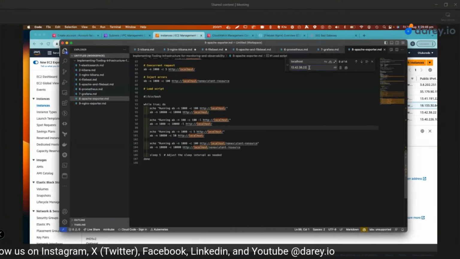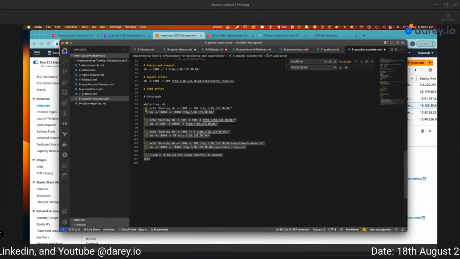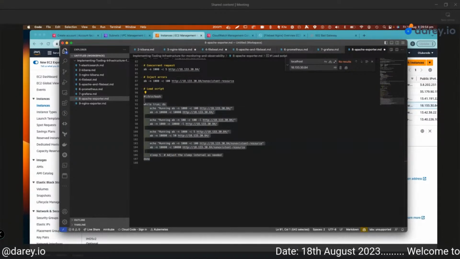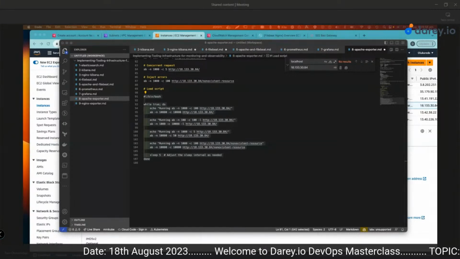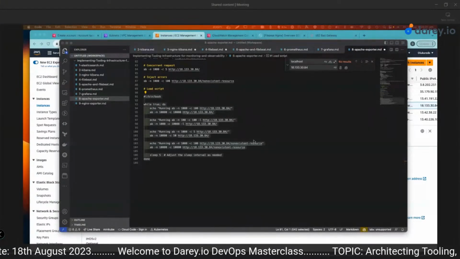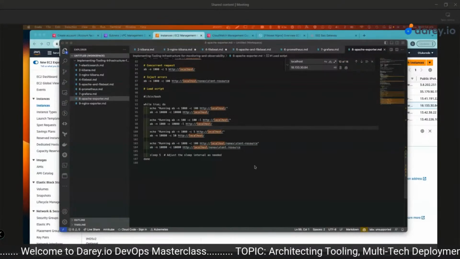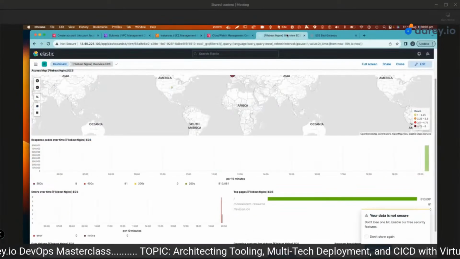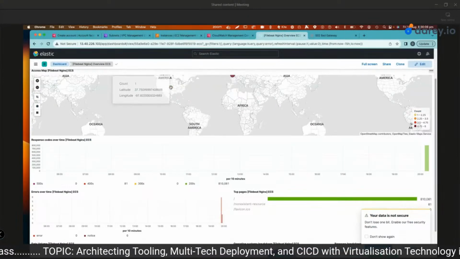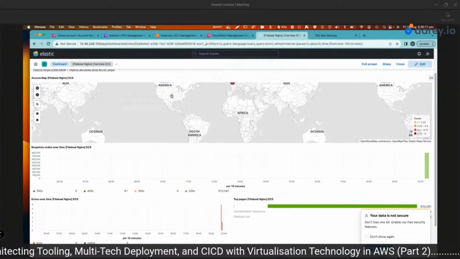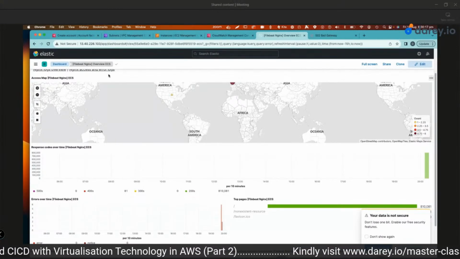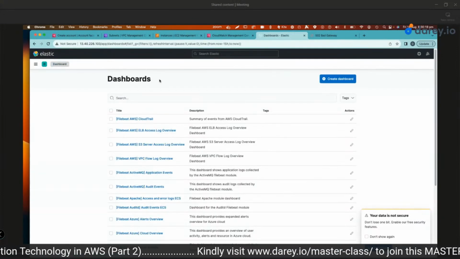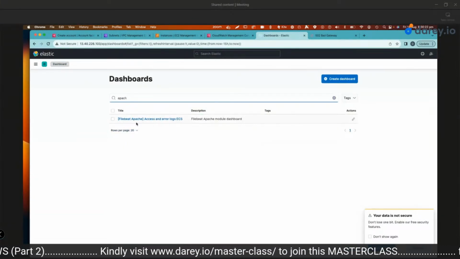Apache. Okay. So that's for Apache. So you guys can just go ahead and start the server. So we can then come back here and begin to say, I can see some people have started hitting our servers from somewhere in America. We can just keep on refreshing. It will pick up Apache as well.